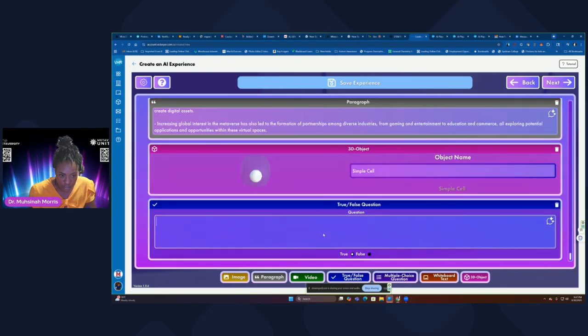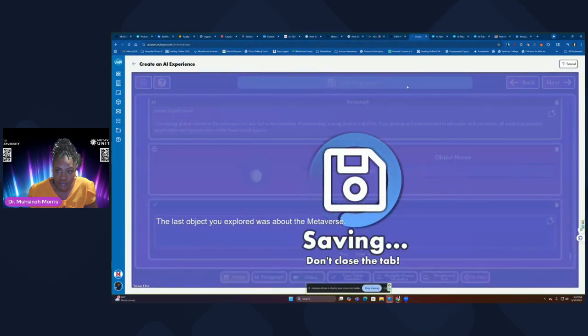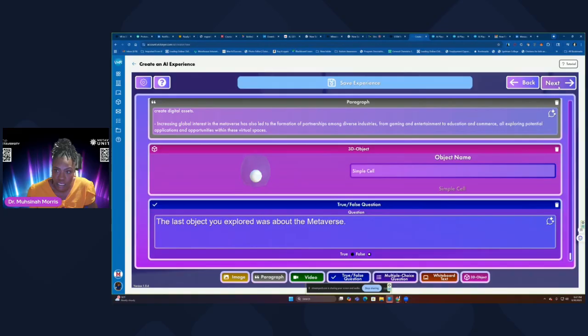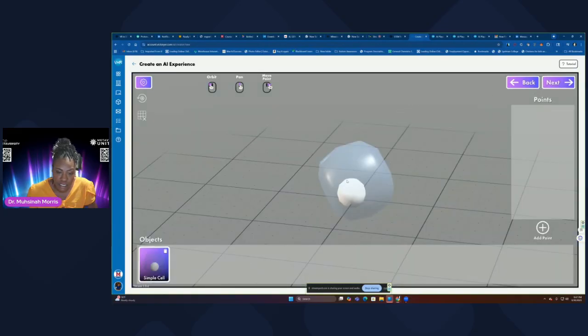And add a true versus false question. And that will be false. It's not about the metaverse. It's a simple cell. All right. Make sure you save your experiences and go to next.